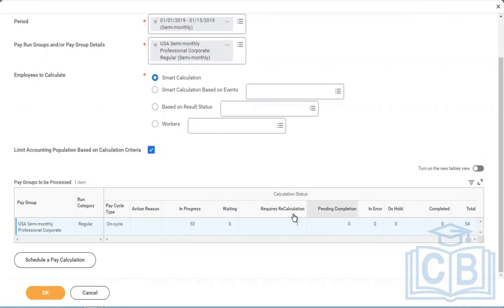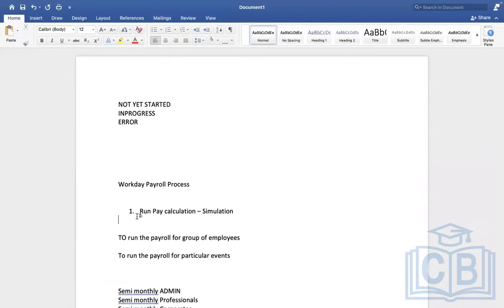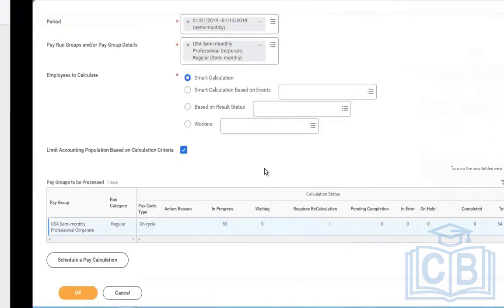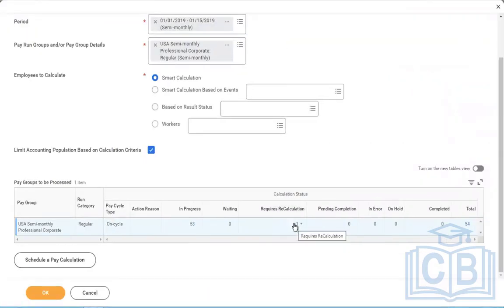What happens to one employee? One employee requires recalculation, which means whenever you see a request recalculation, there will be two or three reasons. One, an employee in this pay frequency payroll is already initiated, and a payroll input has been assigned to this worker. Second reason, the payroll is already initiated and the first task is initiated, and after initiating, a garnishment has been created. Or the third reason, the employee was on hold and has been released when the payroll is in progress. So for any of the three reasons, you can see an employee under request recalculation.